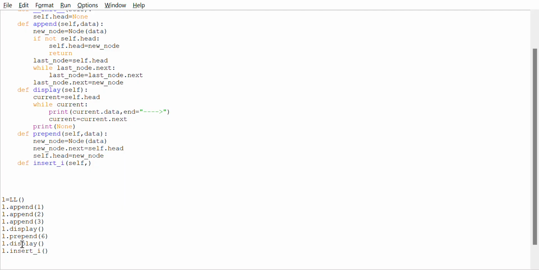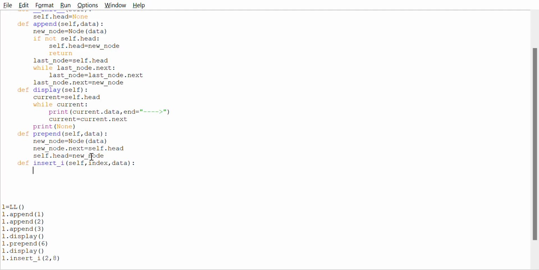Let's say I want to insert at second index with the value, let's say, 8. So to achieve this, we need two attributes, index as well as data, right? So we need to prepare the logic for the same.